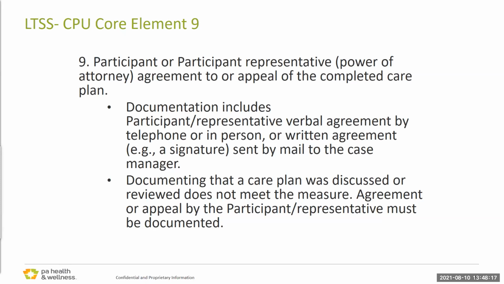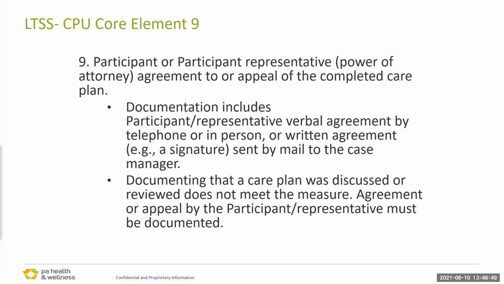And then the last core element would be the participant or participant rep agreement to or appeal of the completed plan of care. So the documentation is going to include the participant/representative verbal agreement by telephone or in person, or written agreement, which can be a signature sent by mail to the case manager. Documenting that the plan of care was discussed or reviewed does not meet the measure. Agreement or appeal by the participant and rep must be documented.